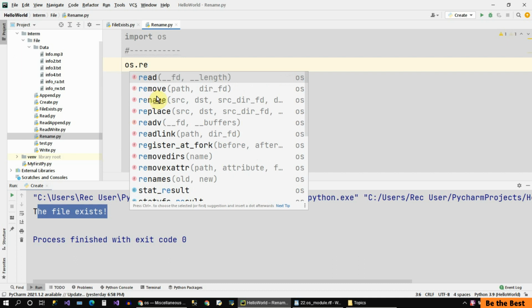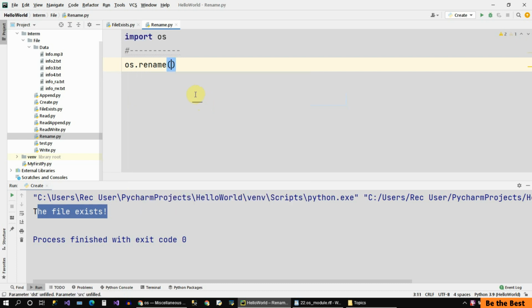Previously I talked about the path and how to work with it. In this video I want to rename the file. So this is the rename. In the rename we have many different parameters, but the most common are the source and the destination. So I have the source file that I want to rename, then the target name or the destination. So click over here, and inside the rename let's use 2 main parameters. First the source file, then the target file name.